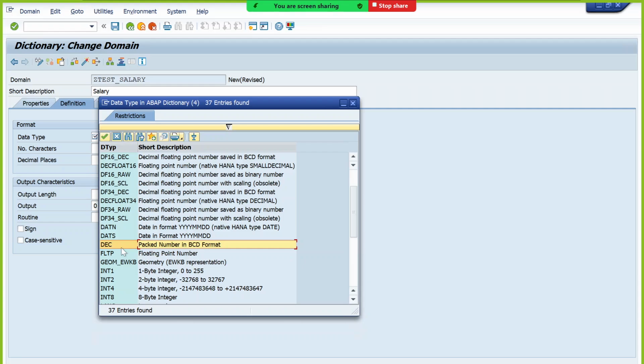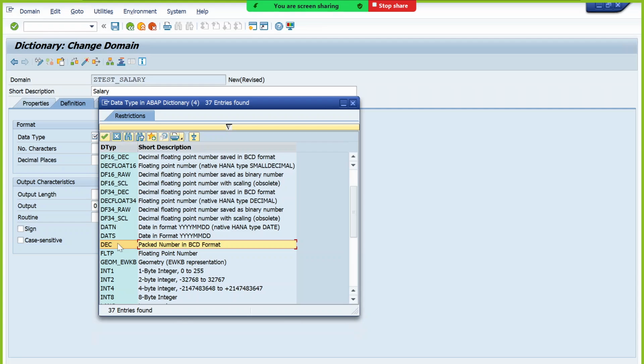Depending on the unit, the value is changing, right? So that's why when you are using decimals, when you are using currency and quantity values, we should always maintain the reference key. We should not just maintain 100. You should maintain whether it is $100, 100 rupees, or 100 euros.